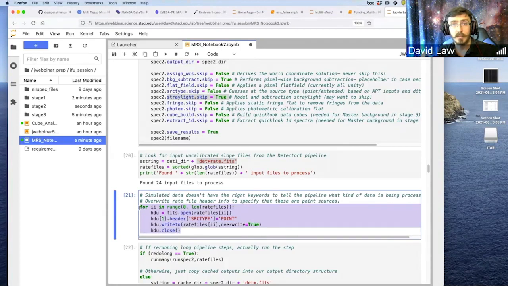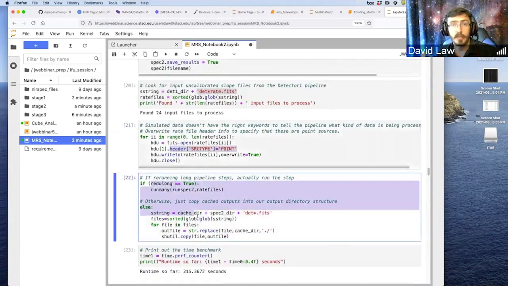If you said it's a point source dither pattern you want to use, it'll assume it's pretty much a point source then, and treat it as such for extraction. MIRI though doesn't have any of those keywords at all, so it just defaults to saying it's an extended source. In our case, we know we're processing a point source. That's what we actually want to deal with. So we're just overriding the appropriate header keywords here to tell it, no, this is a point source, please process it as such. And there might be cleaner ways of doing this later, but for now at least this cell will allow you to overwrite that as a point source.